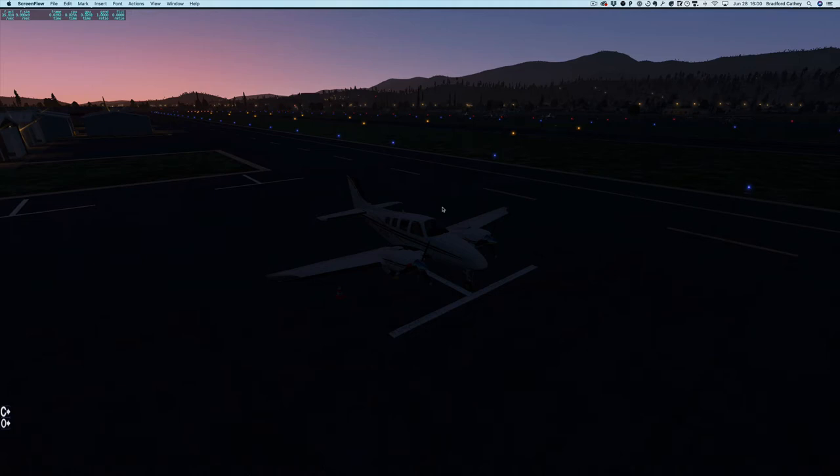Hello, this is Brad Wilde, and I am in Big Bear City. This is about 7,000 feet above mean sea level, and we are about 30-40 miles west of L.A. We're going to take a flight north to Lone Pine, which is at the base of Mount Whitney, the highest mountain in the continental United States.